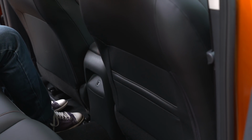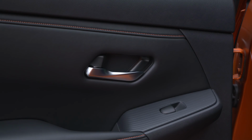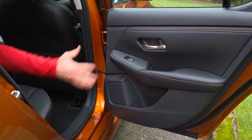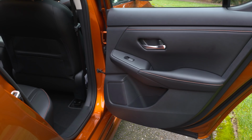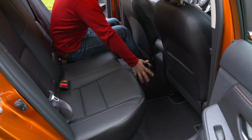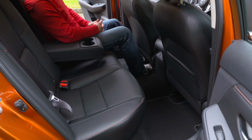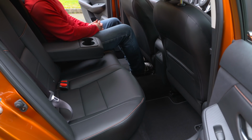That's a budget item. There's trim on the door panels, but the seats don't get the same embellishment as the front. Door openings are moderate. Bring car seats on test drives to size those up. The spine isn't too large, so it's possible to get 3 smaller adults in here, but 2 of them and their coffee will be much more comfortable.